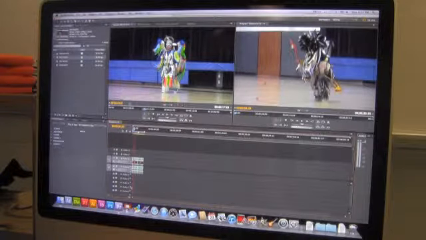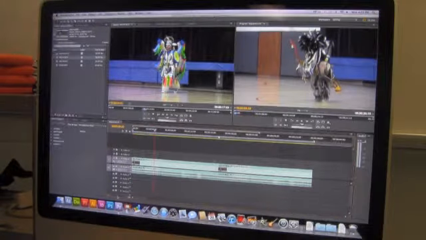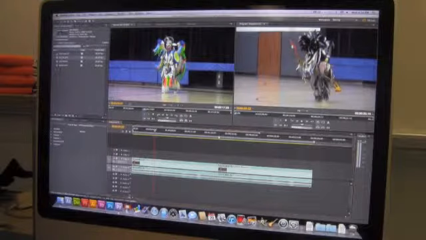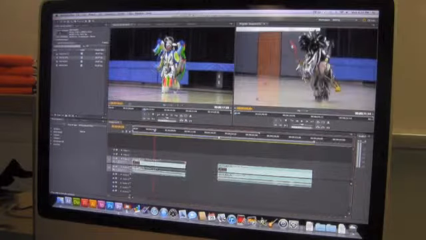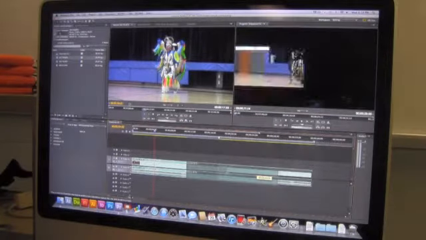The other thing is, go down here and you can zoom in so you can see everything a lot closer. Then to trim on the timeline, you see that this turns into a little red bracket and you can drag it like that, and then you grab this and drag it that way.